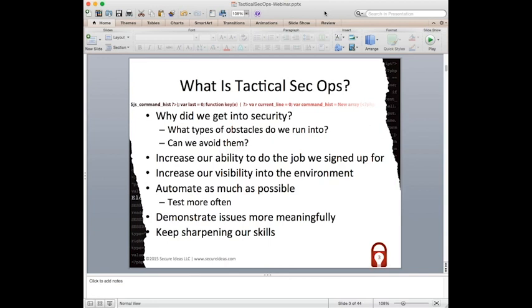So tactical SecOps is some ideas on how to deal with these obstacles that we have that we can't get away from. I want to try and increase my visibility into my network, making sure I'm seeing what's actually there. Now, to do this, this is going to require some time. This is going to require some automation. We want to automate as much as possible to get rid of the mundane tasks or regular things that can be easily scheduled, but that we tend to forget about because they don't scream at us and say, hey, it's time to run the port scan of the prod environment and see what's there.